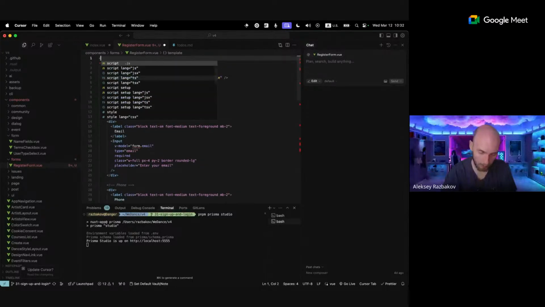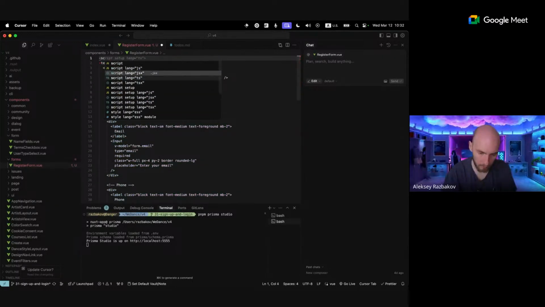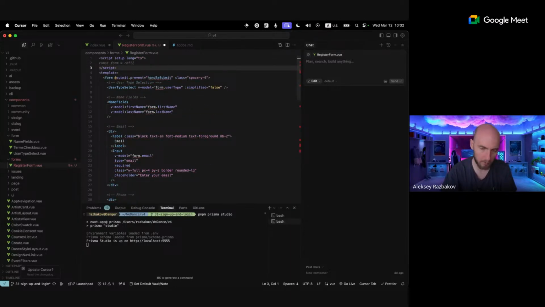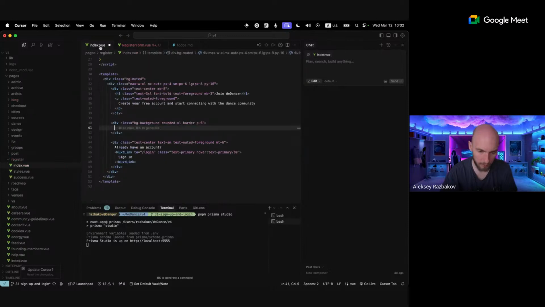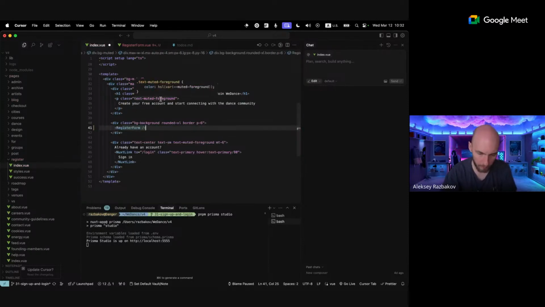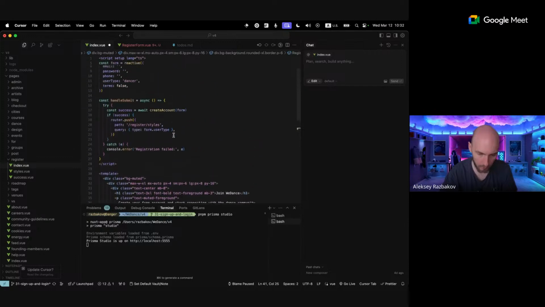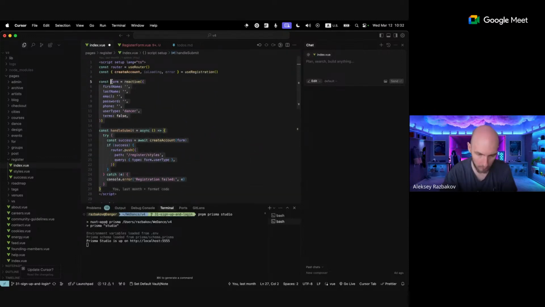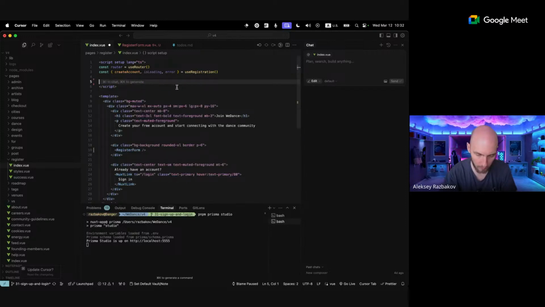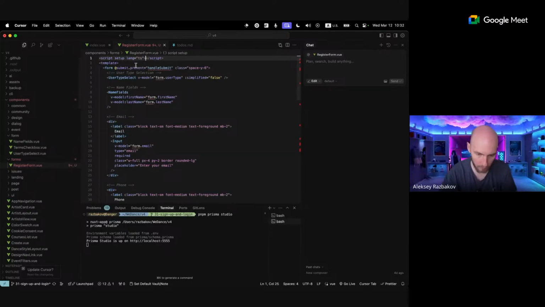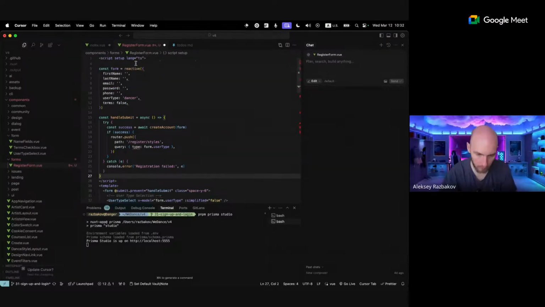Done. Now we need to create script setup, right, like this. And now here we're gonna use register form. And we're gonna take these parts of the script. I think this whole thing comes as a logical part over here.